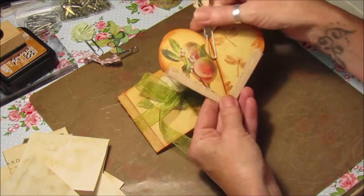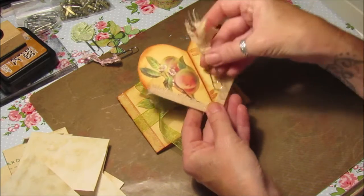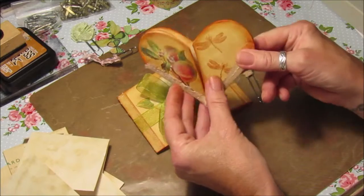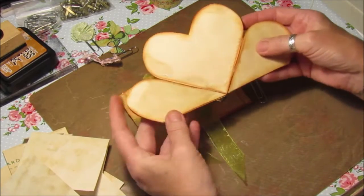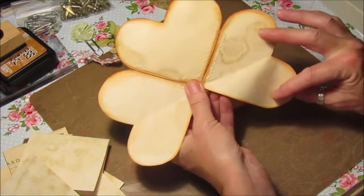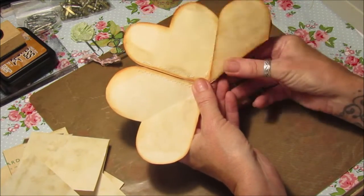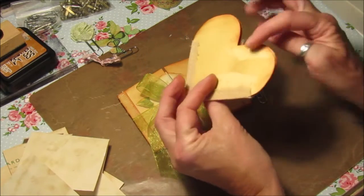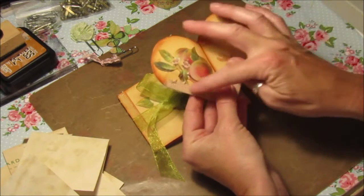So I've done these two, and this is a little heart one which is held together with a little paper clip. And what they do, they just open out like this. And then we've got some journaling spots down here. So there we are. So that's really nice. They just fold up and fold in. And what it is, two card hearts.